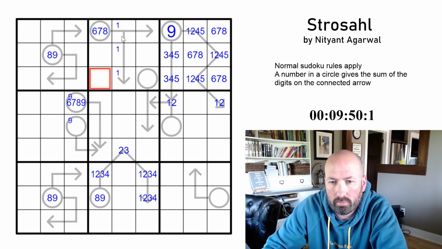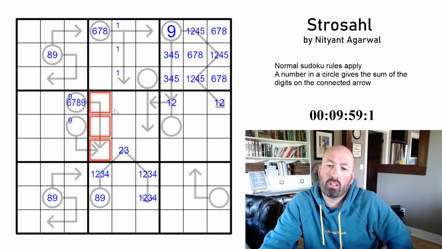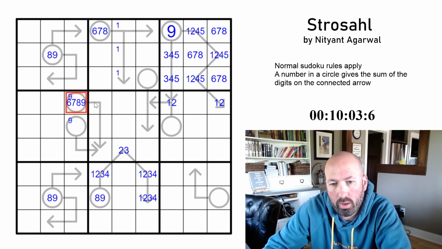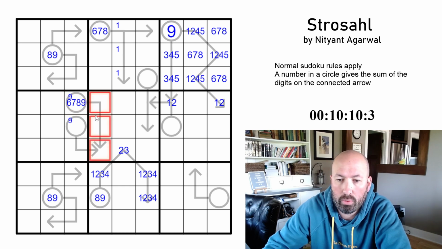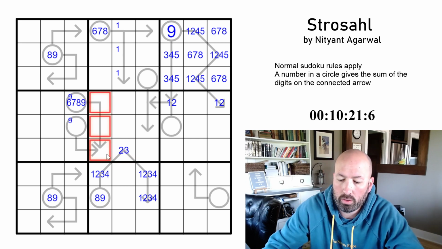Okay, so this is 9. And 2. Well, if this is right, the only way that this doesn't have a 1 is if this is 9 and it's 2, 3, 4. That's the only way you can do 3 cells without a 1. But we can't do 2, 3, 4 because that would break this cell right here. We can't put 2, 3, and 4 in here. So this has to have a 1.